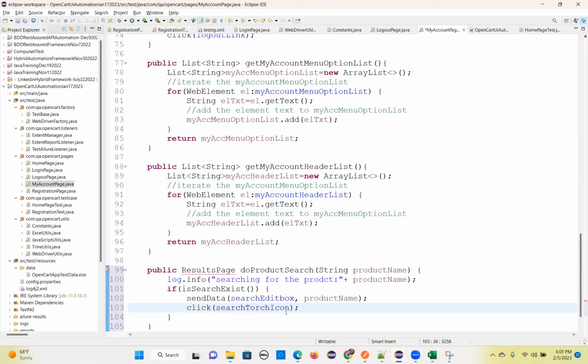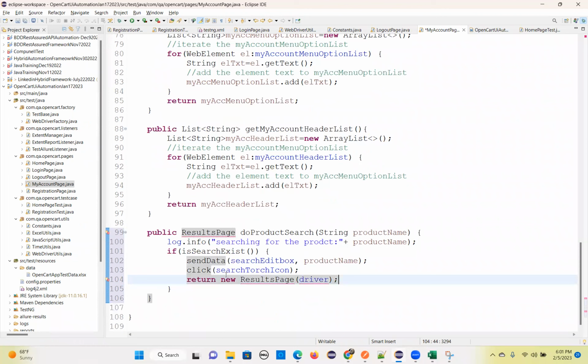Then you return new ResultsPage, the results page object. Pass it the driver also. But if the search is not there, return null.